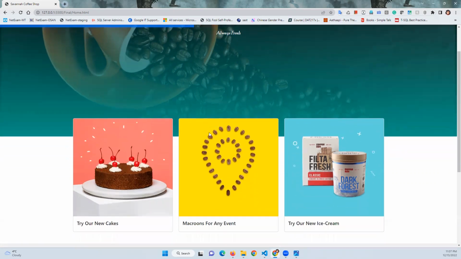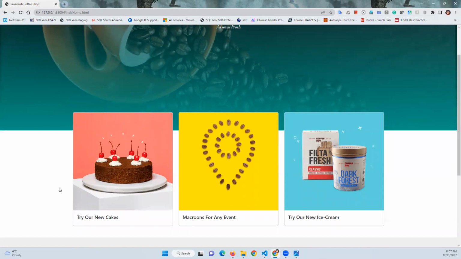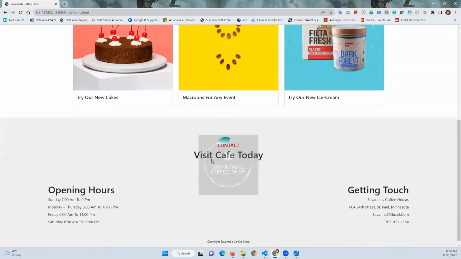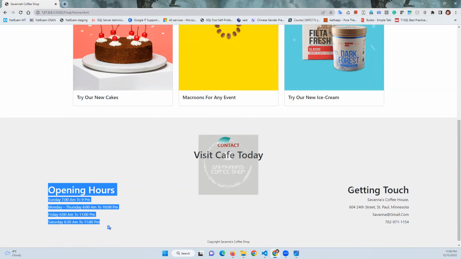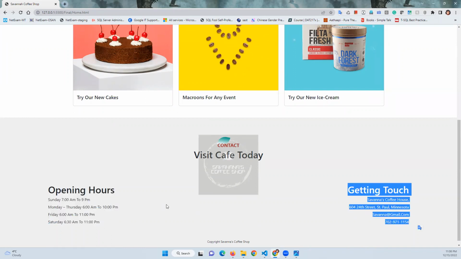I use three images in the content, and these three images use the Bootstrap framework for alignment as well as responsive design. This is my footer section. I use one image and three wording sections, one for the opening hours and one for get in touch and the addresses. I use a flex box here to align these two sections.